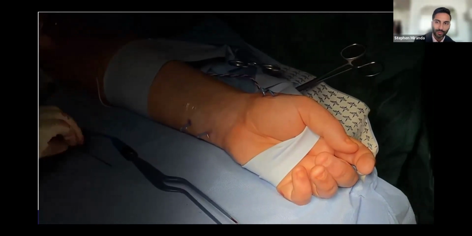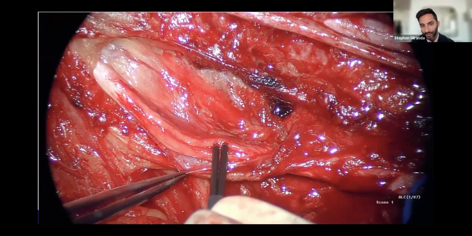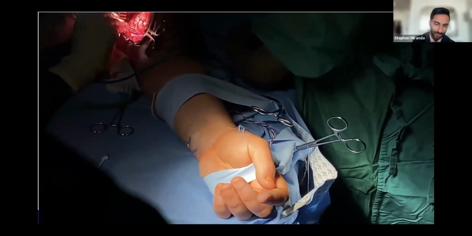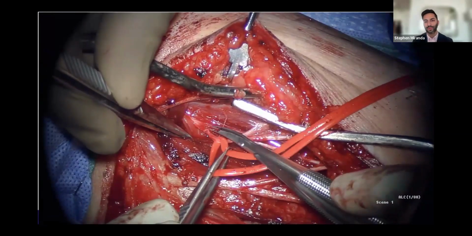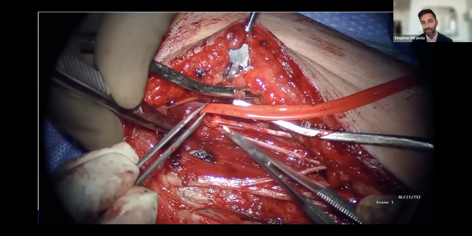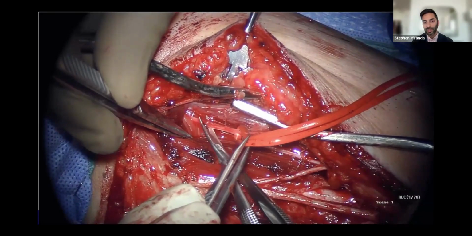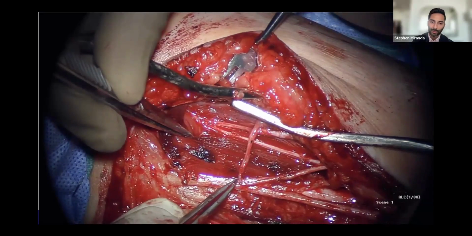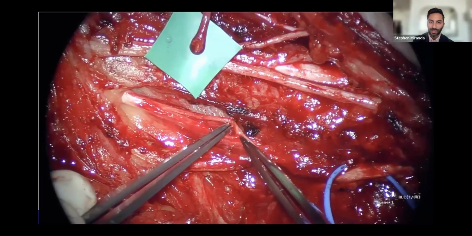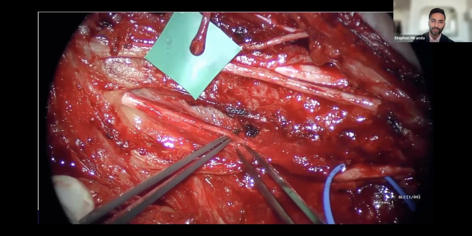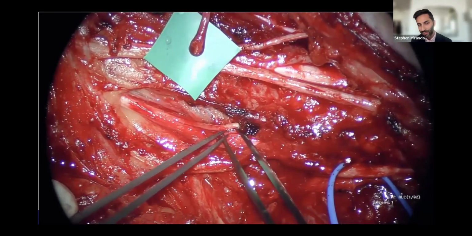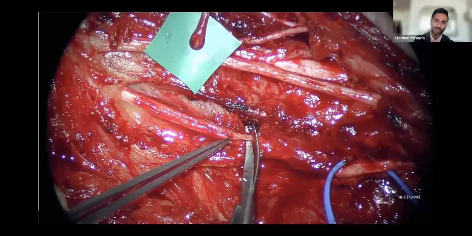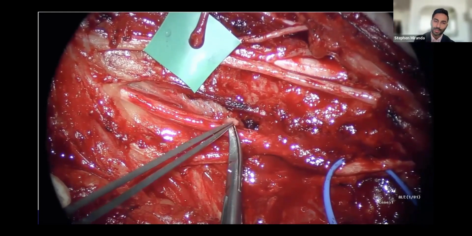So we're going to look for one of the nerve fascicles going towards wrist flexion because we know that there's multiple nerve fibers that help with that function, and taking that as a donor won't downgrade this patient. So once we've found that donor, we're going to look at our recipient, the nerve going to the brachialis muscle that helps with elbow flexion. We're going to cut that proximally, swing it over, and then get our donor from within the ulnar nerve. We're going to go distally, away from the spinal cord, to get as much length as possible, section it there, and then swing it over to do our fascicular repair.